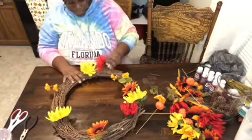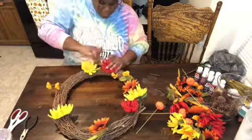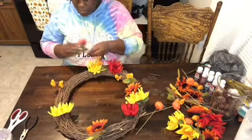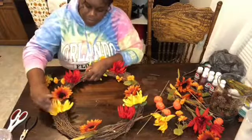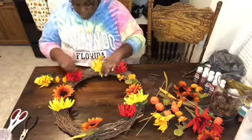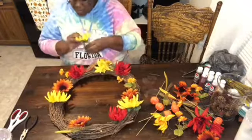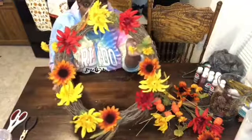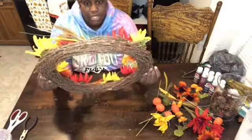But, yeah, so I just cut the stems short enough. I didn't cut them all the way off, but I just cut them at a certain length, and I kind of just stuck them in there wherever I felt like it would be cute. And then if the stem was still too long, I kind of wrapped it and weaved it around the rest of the wreath branches. But yeah, this is what we got so far. It's a little dinky, and I'm not crazy about it just yet, but it's coming together.